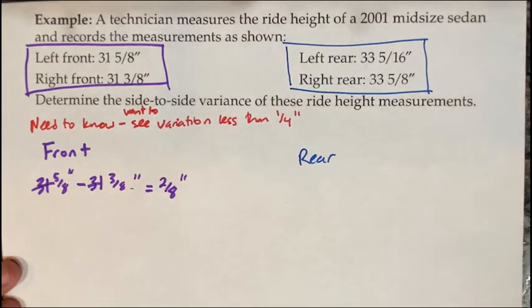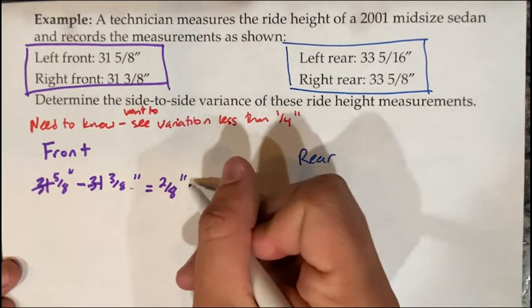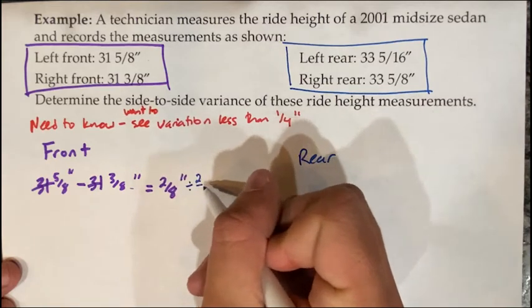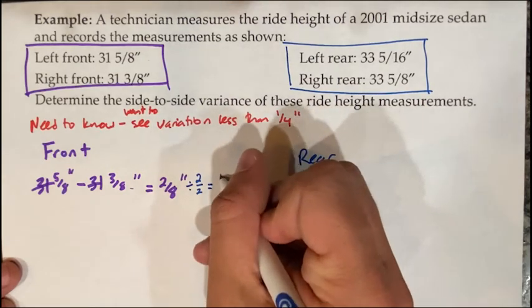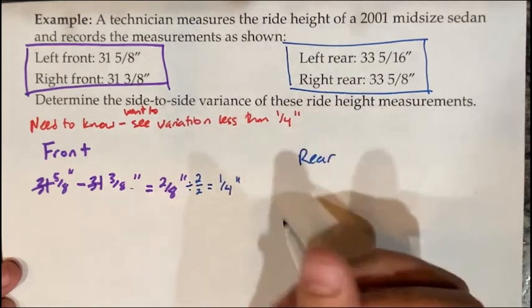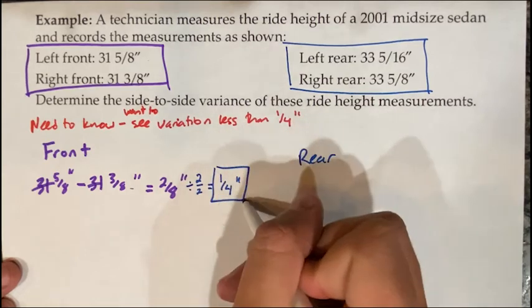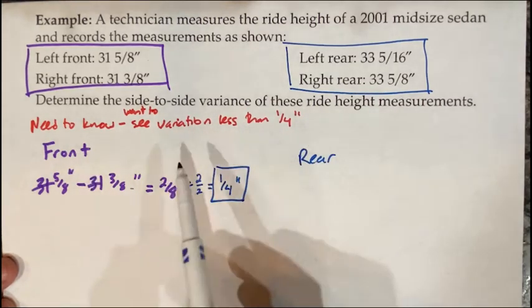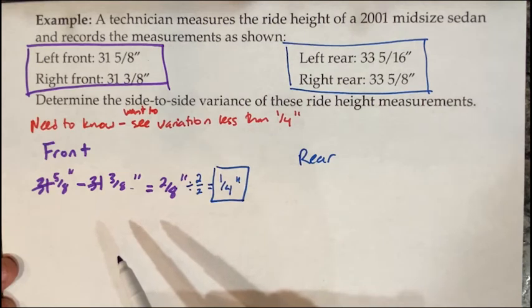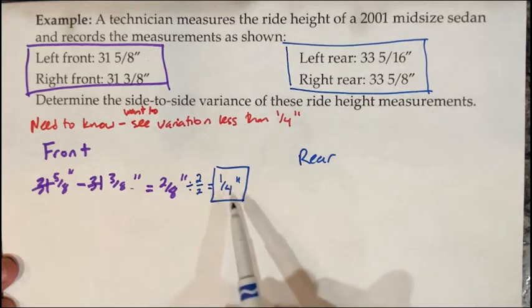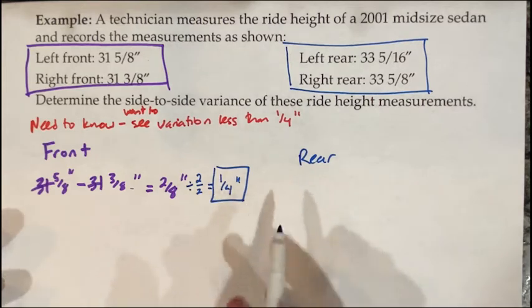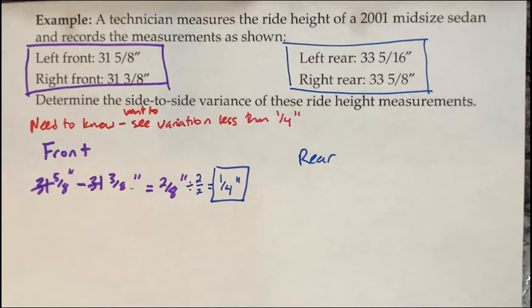But we're not quite done yet because 2/8 of an inch can be simplified. So we're going to divide a 2 out from both sides. And we're going to end up with an answer of 1/4 of an inch. So it looks like we're right at the edge of acceptable for the variation that we want to see. So maybe we want to check the suspension and see that quarter inch of variation. Maybe it's just on the line where you feel like it's doing fine for right now. That would be something that would be up to you as the professional to decide.